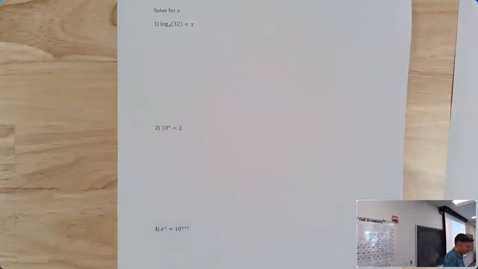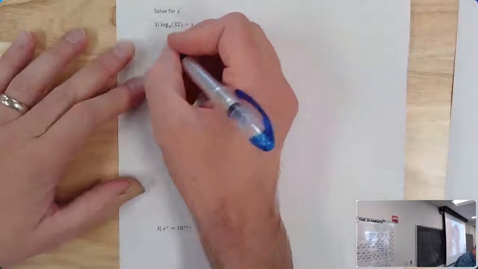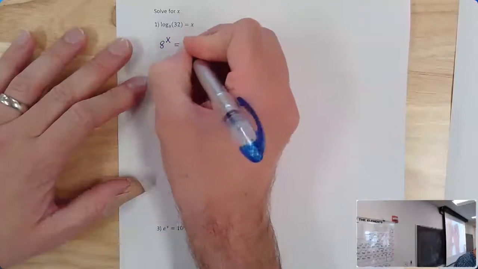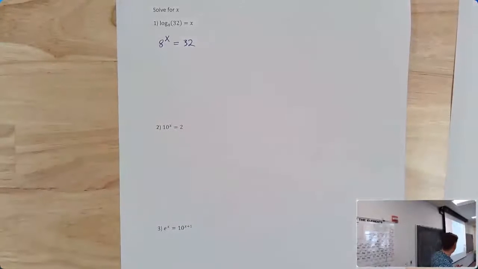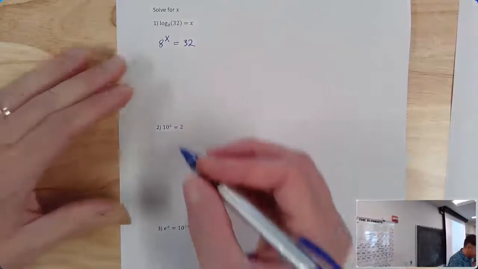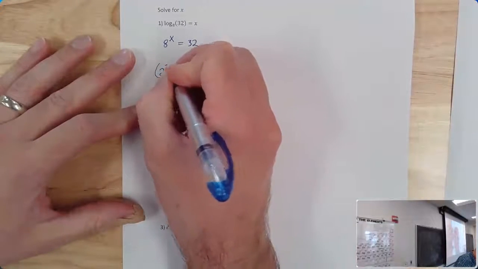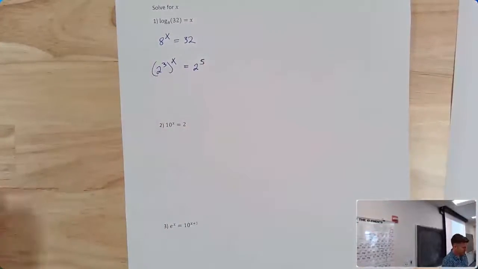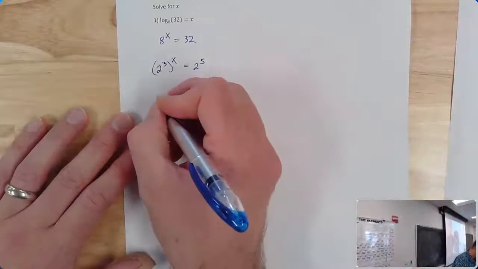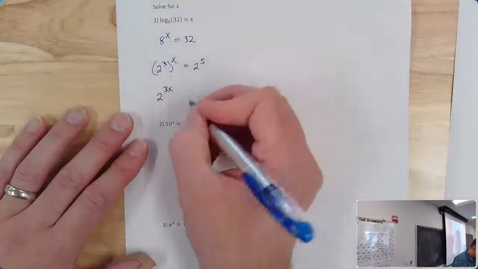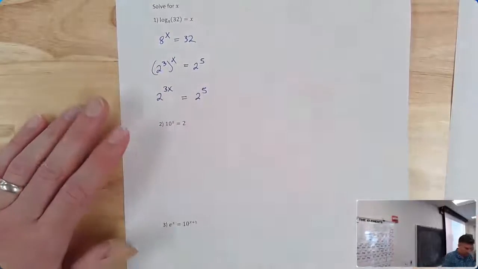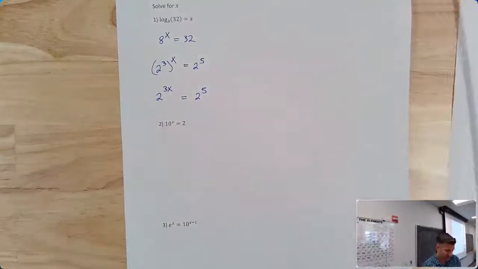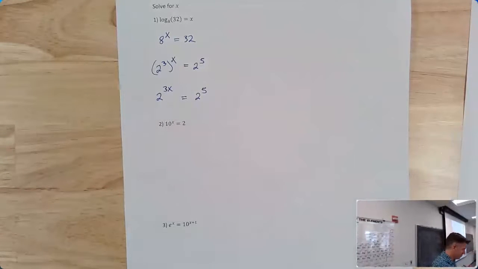So this first example, log base 8 of 32 equal to x. Although there are other ways to solve it, I'm going to rewrite it as 8 to the x equal to 32. And in this case, at least, we could totally use the fact that 8 and 32 are both powers of a common base. 8 is a power of 2, it's 2 to the third. And 32 is a power of 2, it's 2 to the fifth. And then 2 to the third, to the x, we multiply those powers together and get 2 to the 3x. The 2 to the fifth still stays as is. And I typically at this point just say the powers have to be the same.